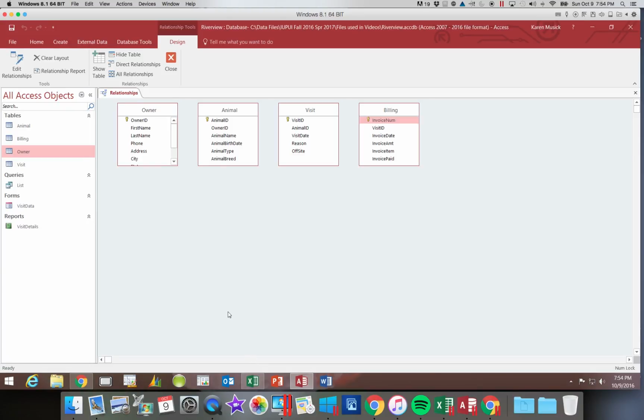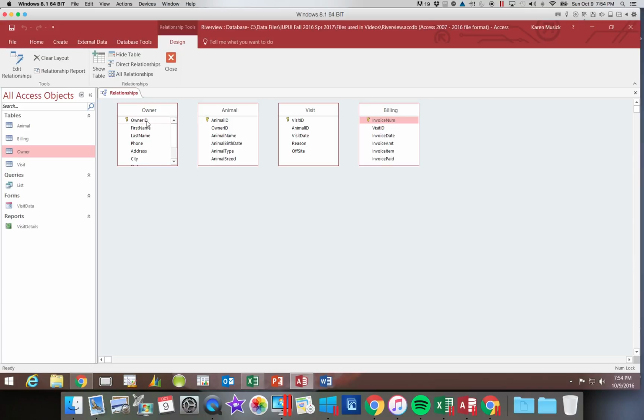All right, so we're going to start creating our first relationship. We're going to be creating 3 relationships. The first one is going to connect the owner ID to the owner ID in the animal and owner tables.